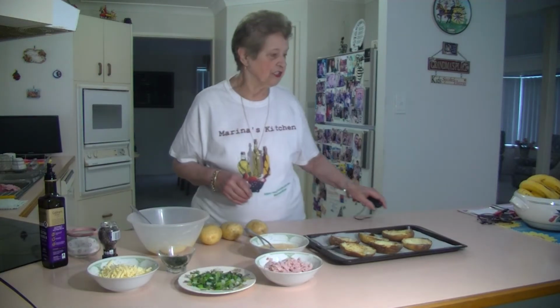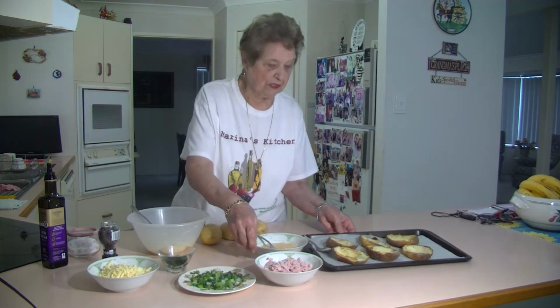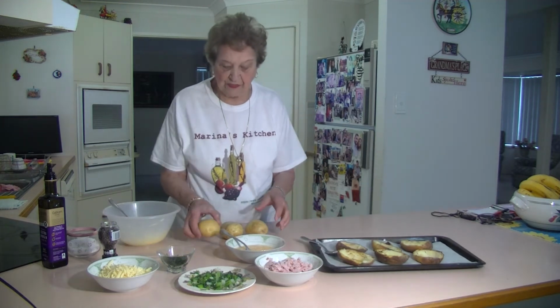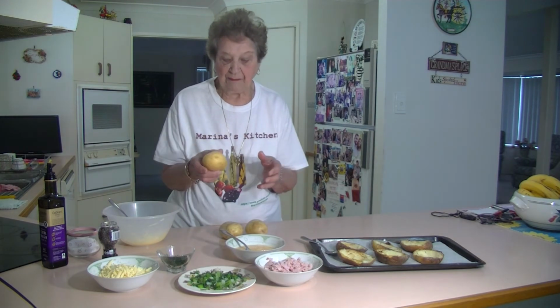Welcome to Marina's kitchen. Today I'm going to fill up some nice baked potatoes. So what we do is, this is what I have cooked them. Now what we do is we have this about that size of potato, a nice big size potato, wash them nice and clean and bake them.